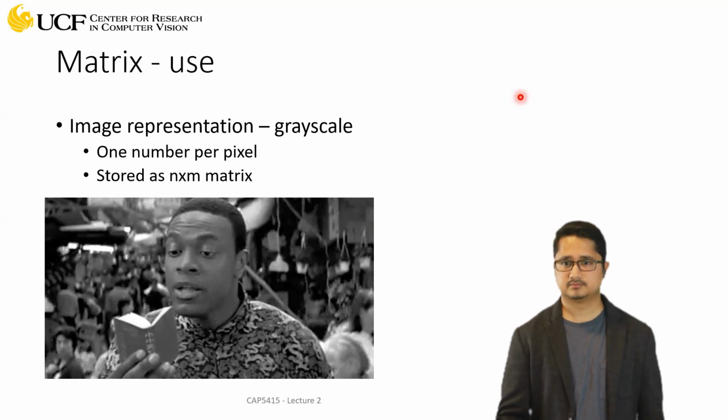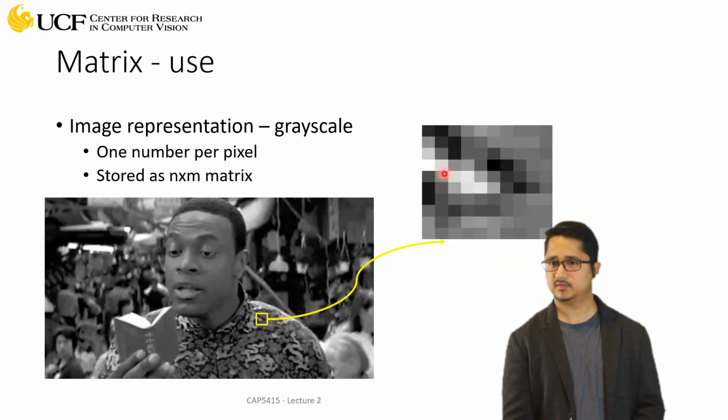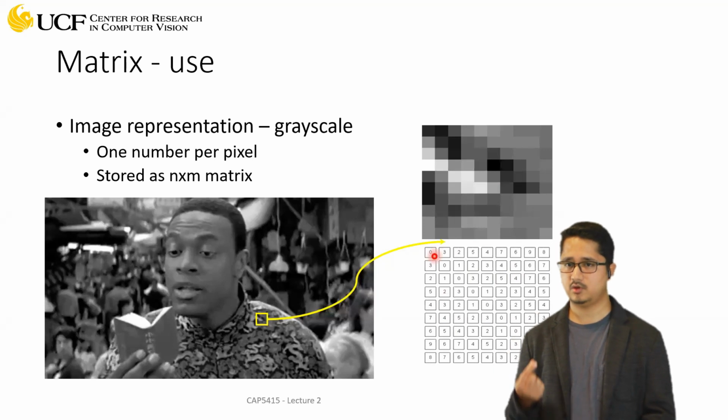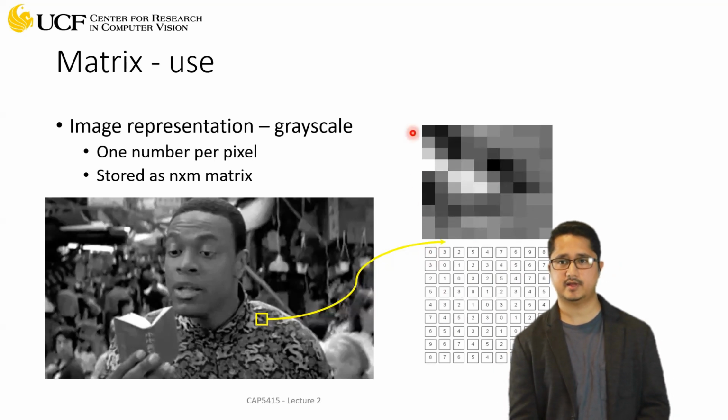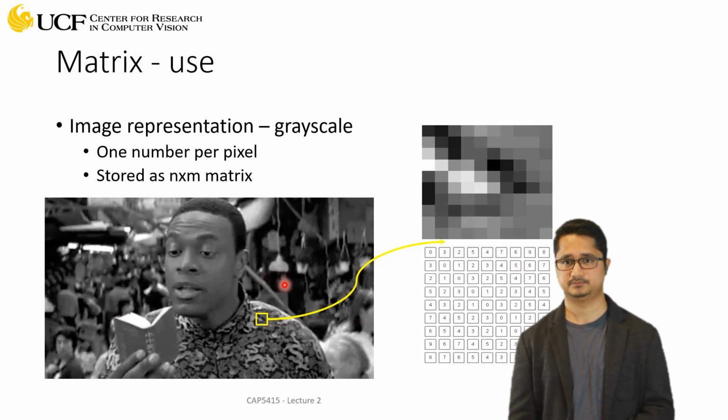Okay, so given this image, if we just look at this patch as we were doing earlier, if you try to visualize it, it will be something like this. And you need a matrix to store this. So this is going to be a matrix, and at each location, you will have some number, which indicates what the grayscale value is at this location. Similar to the way you can store this patch as a matrix, you can store the whole image as a matrix. And of course, that matrix is going to be huge because you have a lot of pixels here.